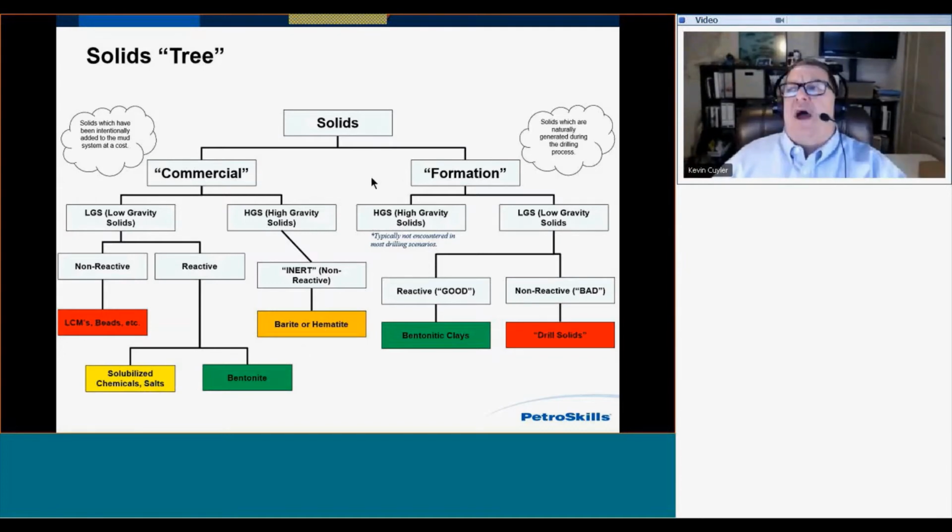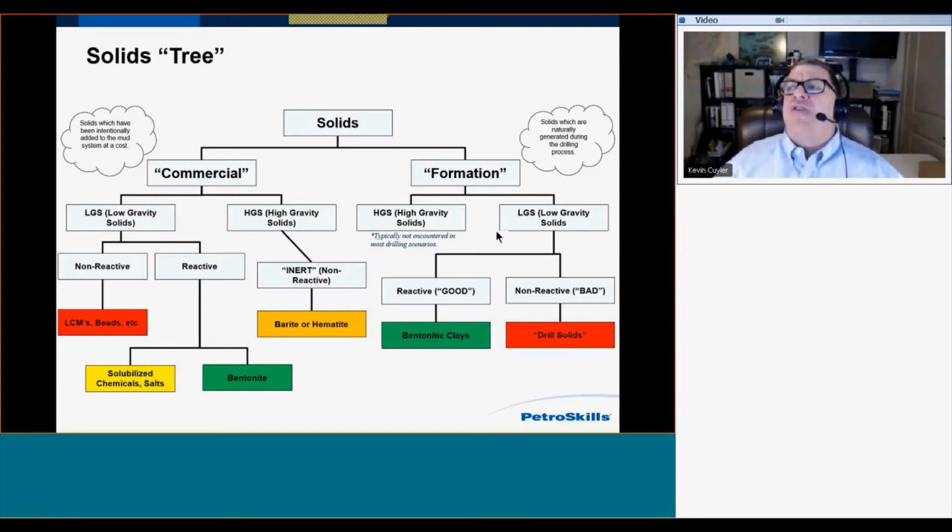If we flip to the other side, we talk about these formation solids. And again, formation solids are solids that we generate during the drilling process. They are generated from downhole. We do put a category around formation solids on the high-gravity solids. They are not common, but there are some areas of the world where we will drill into barite stringers, hematite stringers in the formations. But they're just not very common. But we do put a little box there just to be able to note it is possible to have a formation solid, right? We generate and we mine barite and we sell it in the industry, but it does come from the formation. So we do put it there.